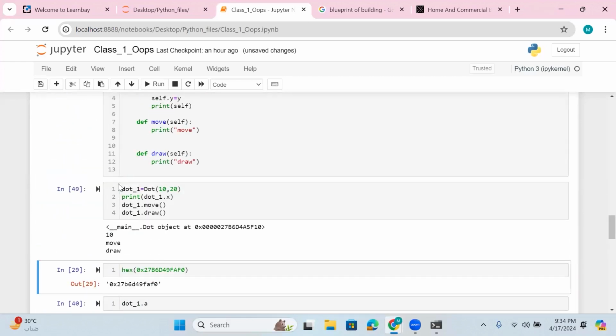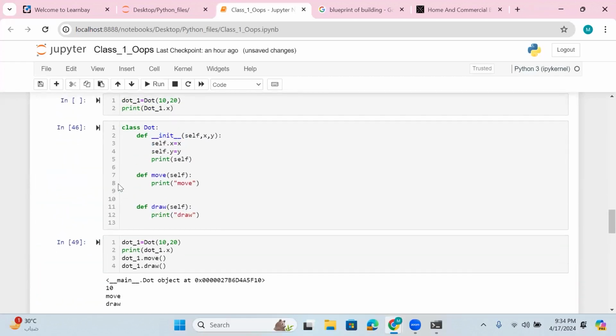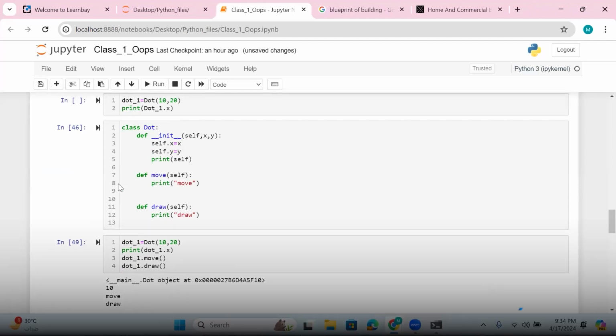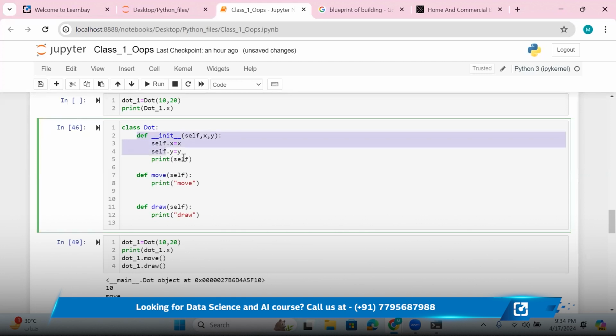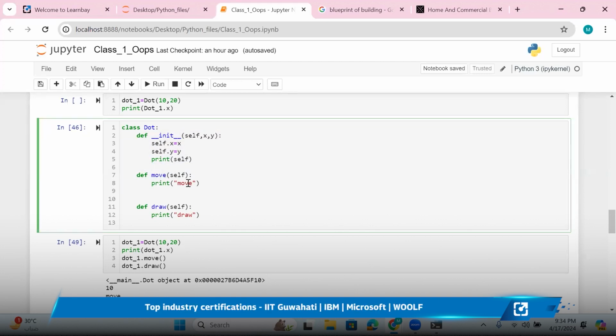Is there any default constructor just like in Java? You can call this a default constructor. You have to create this and it will get executed on its own. I cannot say there is any default constructor as of now. In Java, if you declare a variable, by default it will call the default constructor and assign null to all the declared variables. Does it work the same way in Python?